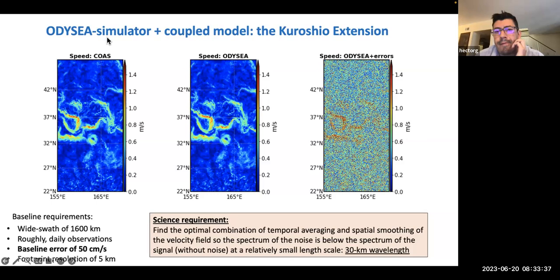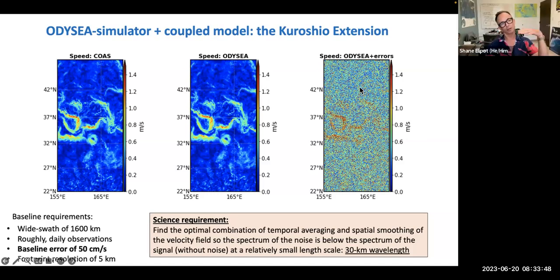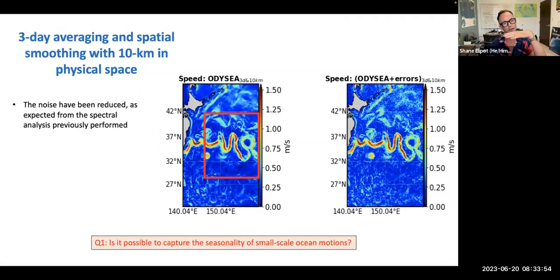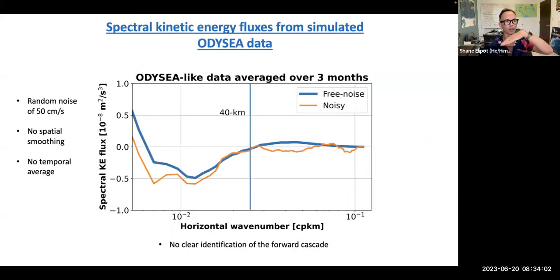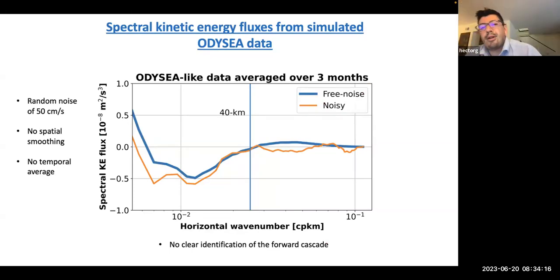Oh, you mean if the wind have some also, because, well, we know that the random error depends on the wind speed, right? Is what you are kind of thinking, right? I don't know. So you had a wave number spectrum and you had the noise being just white, right? So I was just wondering, because you're trying to look at spatial gradient and everything, if you had just a little bit of a slope in that spatial noise. Maybe it could help you for the forward cascade? And I don't know, I'm just wondering what would be the implications of that. Oh, you have a slope. Okay, let me see.